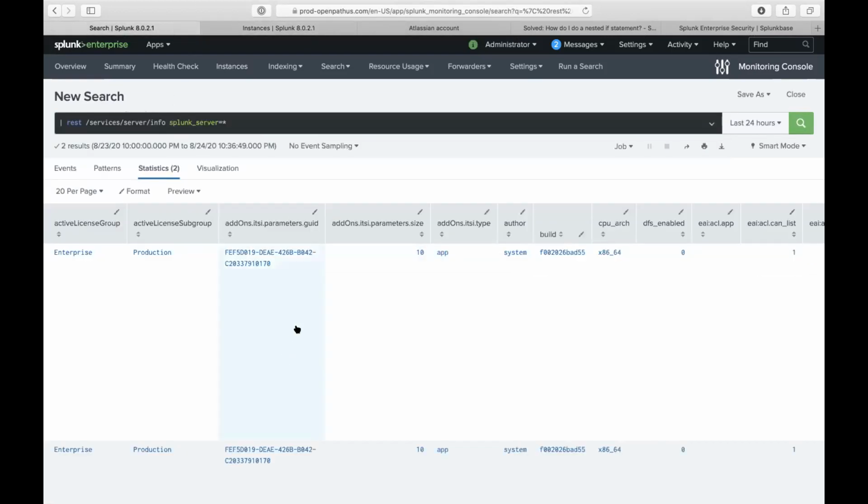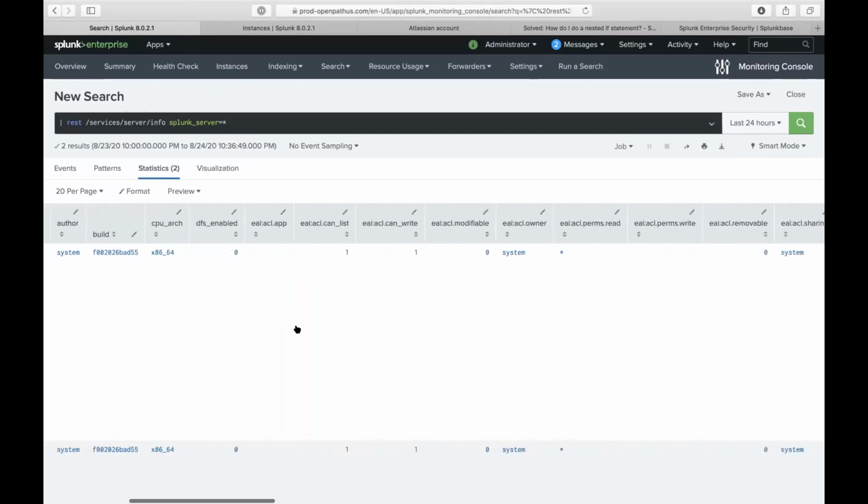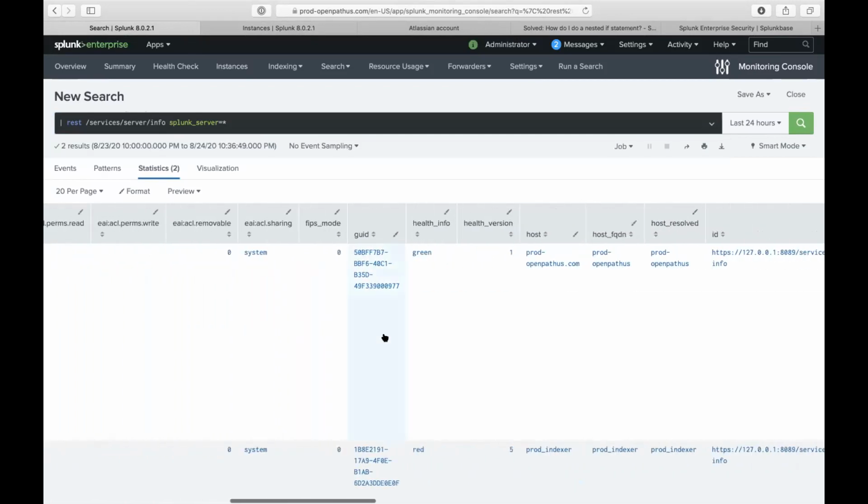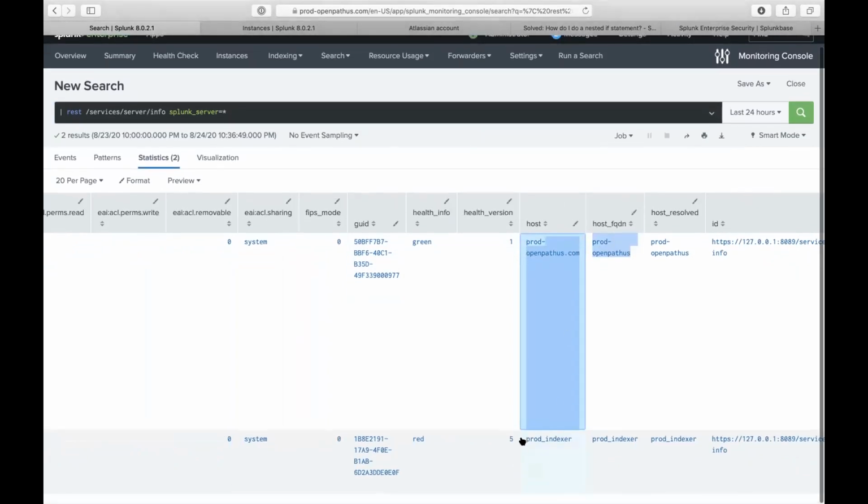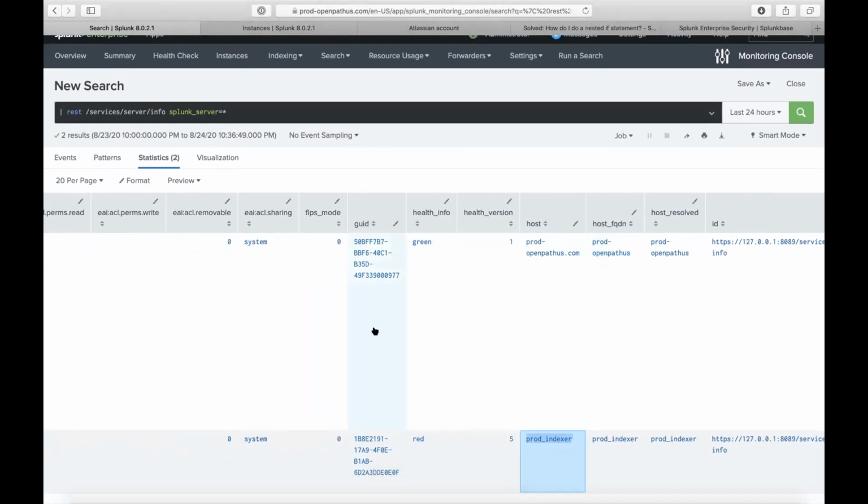So if we scroll to the right, we see here the name of it, prodopenpathus.com, and then prod indexer. Then it tells me what GUIDs I got. All right.